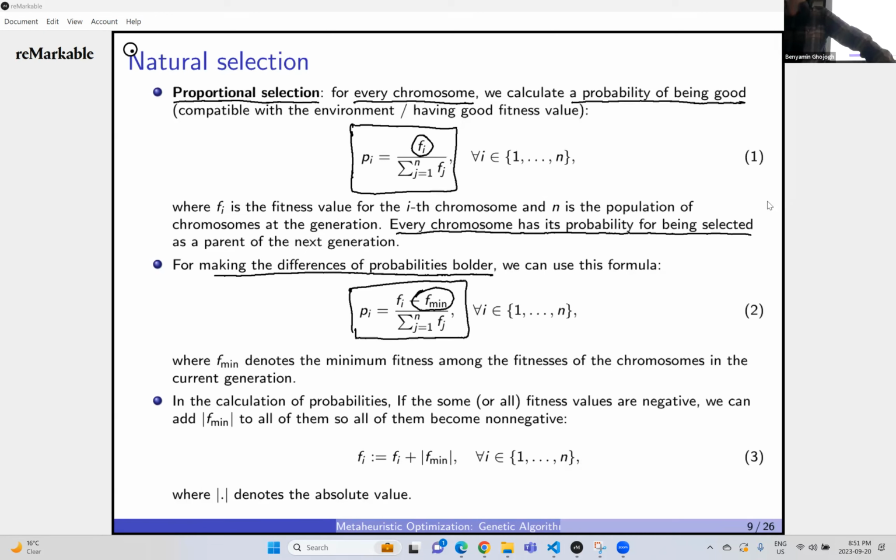Have you noticed one important thing in either of these, especially equation 1? What if some of my fitnesses are negative? Some of them are positive. Then this formula will be awful, right? Okay, we will shift them. We'll shift all of them to become non-negative, right? We can add all of them to the absolute value of the minimum, F min, and then use equation 1. Agree? Okay.